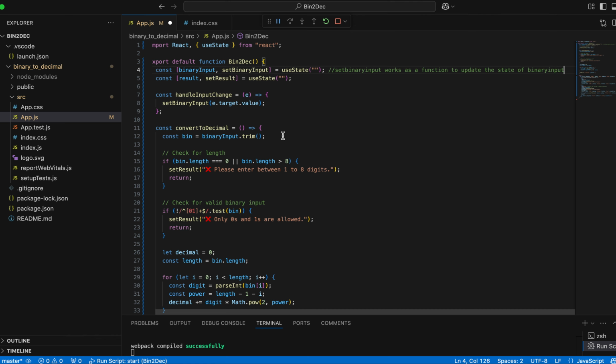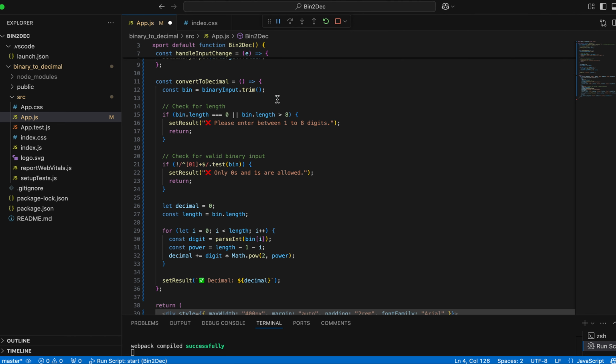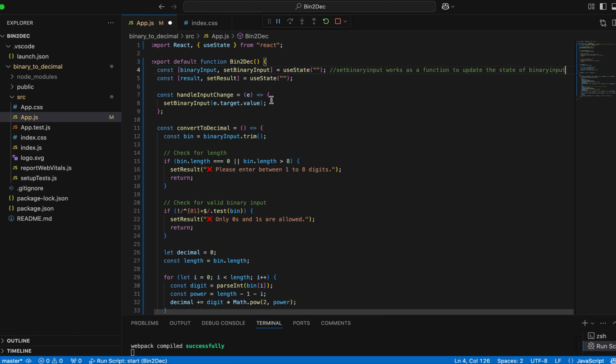Then we would use a handler input change, so whenever the user enters any character, it handles all the inputs. So we are in here trimming all the binary input that is being stored from the user.